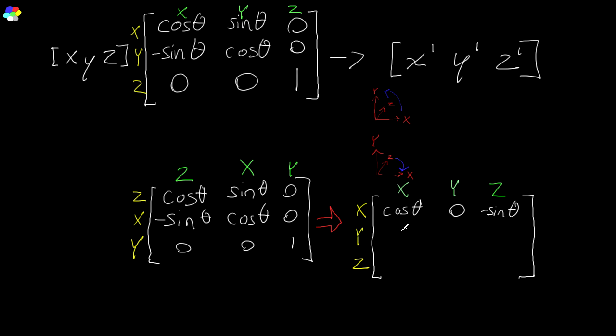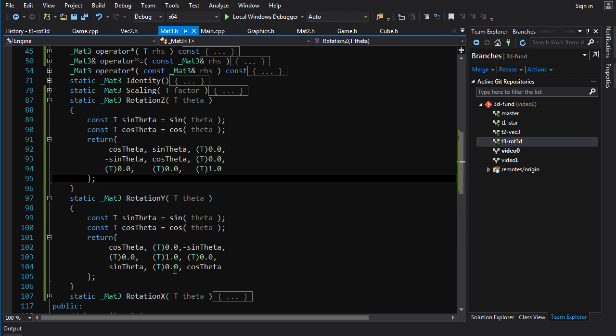And the same thing. What's yx? That's 0. What's yz? That's 0. What's yy? That's a 1. And then in here, we're going to have zx is sine theta. And zy is 0. And zz is cos theta. And there you go. You've got your three-dimensional rotation matrix for rotation around the y-axis. And if we look at the code, we see that indeed that is the rotation matrix for rotation around y.